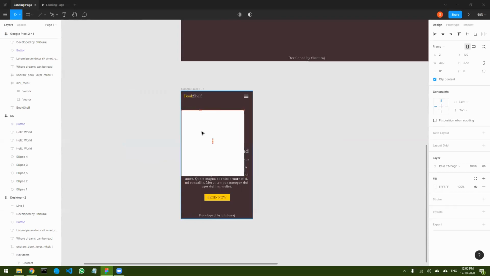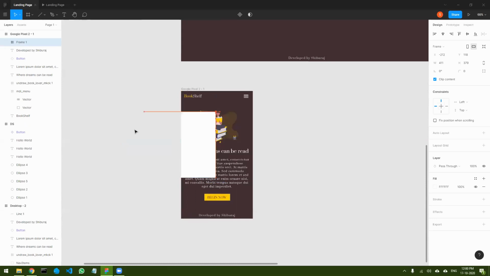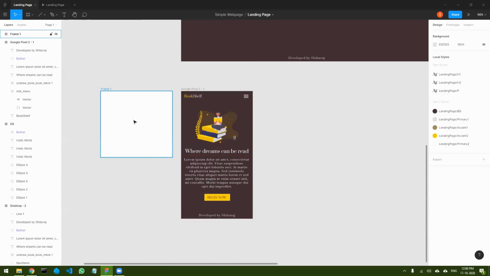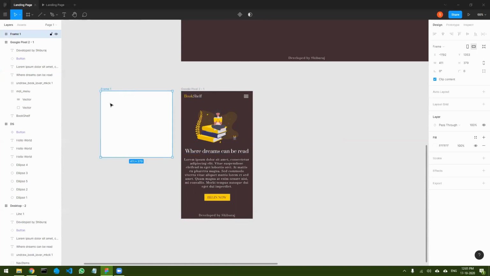Okay, so this is going to be my frame, right? So I'm keeping the frame at the same size as the Google Pixel phone width. Okay, so I'm using the same frame size.